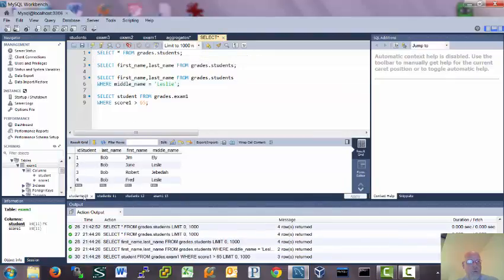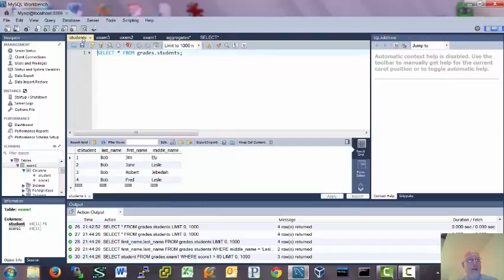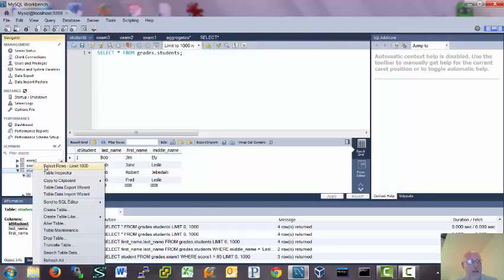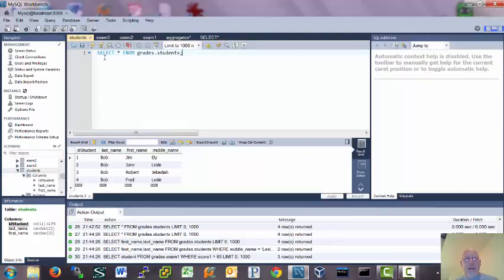And when we do, select star from grades.students gives us all the students. Notice that back here, when I wanted to update this, I right-clicked on students and did the select rows limit 1000, but really what that does is it just executes a query, select star from grades.students.